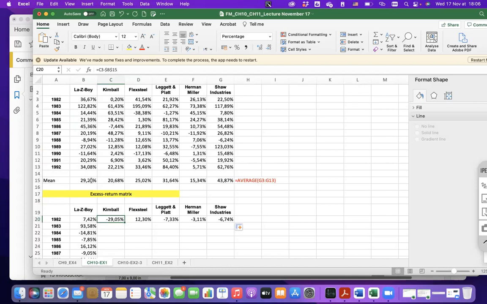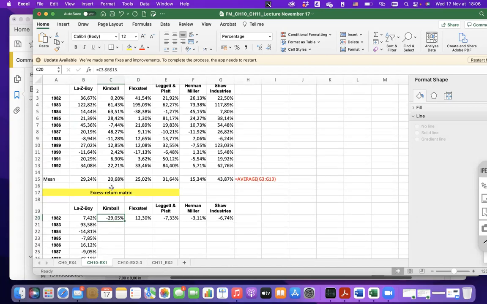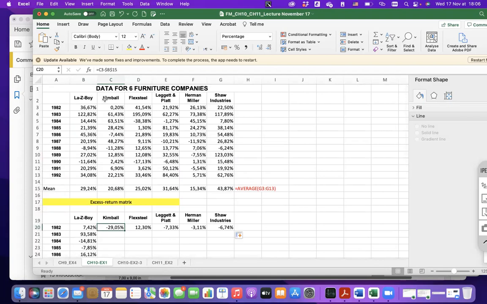So we must figure out a way to move the means when we move from one company to the other company. So we go here for the Lazy Boy, B13. We delete the first dollar sign. We keep the second one. When we do so, we give instructions to Excel to free the columns. We are no longer obliged to just keep column B because we have deleted the dollar sign. Now we can move from column B to C to D to E to F to X to Y to Z, whatever we want.